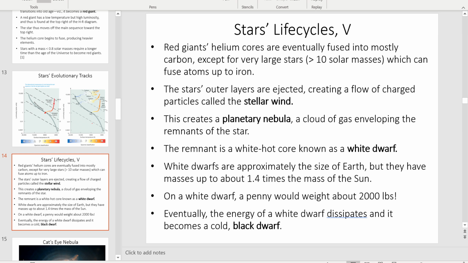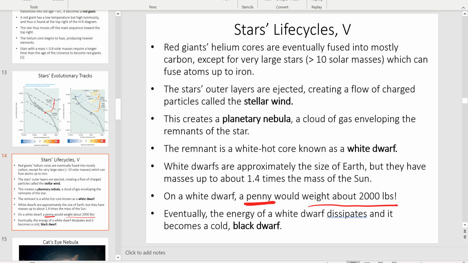It's very hard to explain or convey how dense they really are. So let's do this in terms of gravity. You can look up the number, the density of a white dwarf, but it won't really mean much to you. But we all have had the experience of holding a penny or a nickel or something in our hands. So imagine you're holding a penny in your hand. It doesn't weigh very much on Earth. But suppose that you take that exact penny and you bring it to a white dwarf. On a white dwarf, it would weigh about as much as a car. So on a white dwarf, you would not be able to pick up a penny. It would weigh around 2,000 pounds.